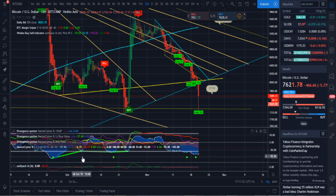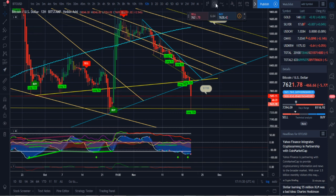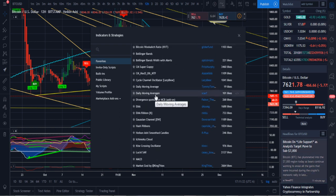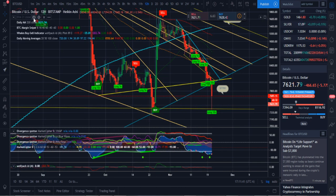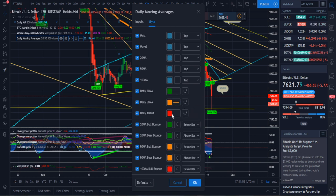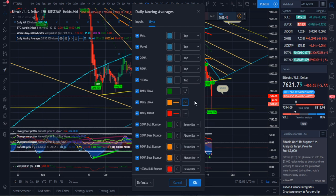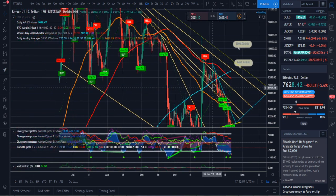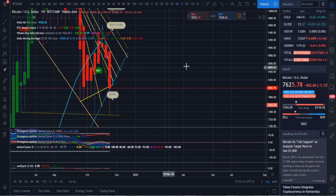Let's look into our EMAs that I wanted to look at. So if we go here to daily moving averages, I think it's going to pull up 3 different moving averages for us. Okay, so I'm going to come over here and change this to daily moving averages, 50 and 100. So if I brighten these up just a tad bit, 50 and then our 100, and I make them more lines actually, and say okay. This is something that we have been kind of referencing just a tad bit, our 50 and 100 daily moving averages.